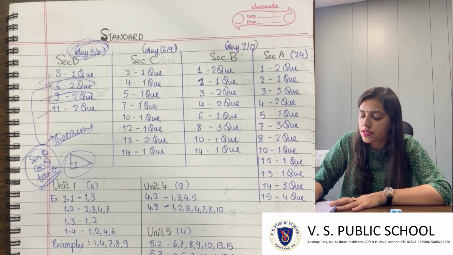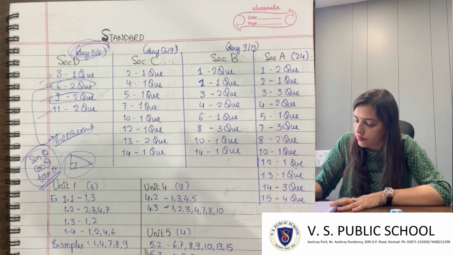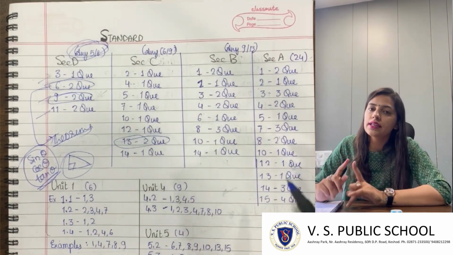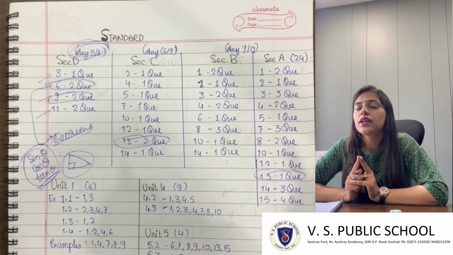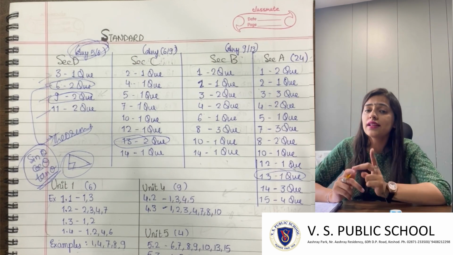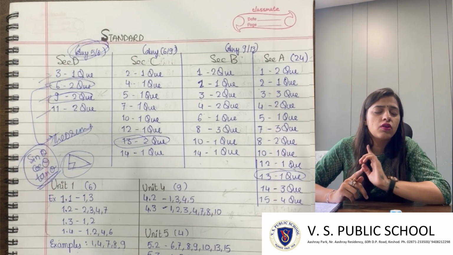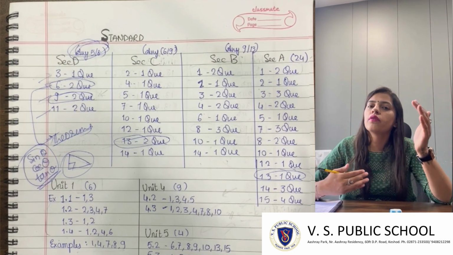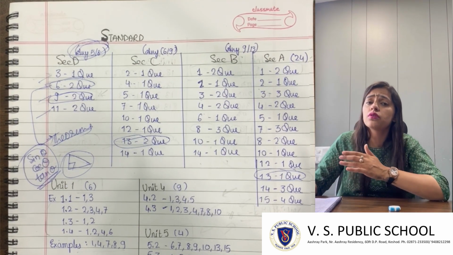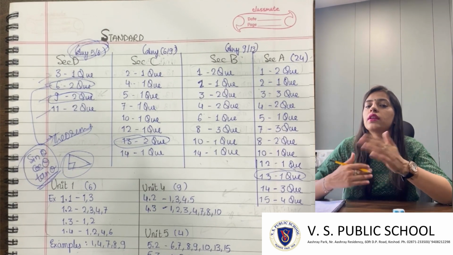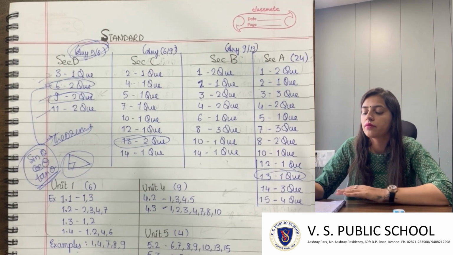Talking about section C, the total weightage of chapter number 13 is 6 marks. Now see, chapter number 13 is quite a tricky chapter. There are so many formulas in it. If you are still getting confused in the formulas, if you are not strong at those formulas, then try avoiding that. Try to go with the simpler questions that would help you solve the easier questions in minutes, but don't go for the very lengthy questions in chapter number 13.